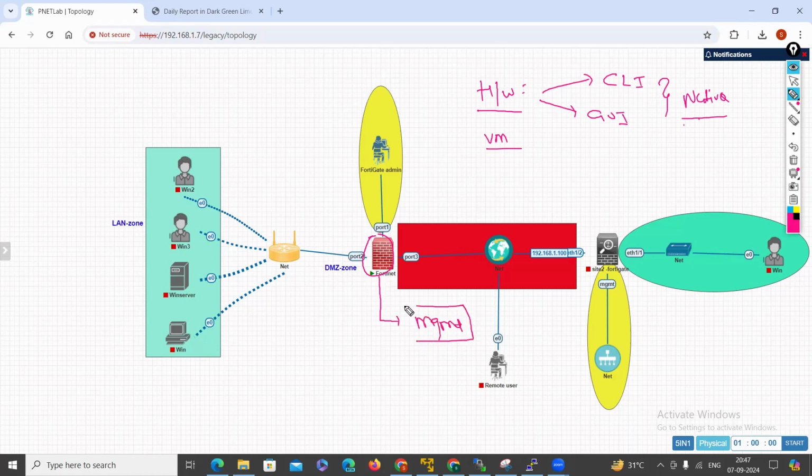Okay, so that dedicated management port comes with a pre-configured IP address and credentials, guys. This pre-configuration varies between the hardware firewall and the VM firewall. If it is a hardware firewall, it has a dedicated management interface, and that interface is pre-configured with the IP address 192.168.1.99.